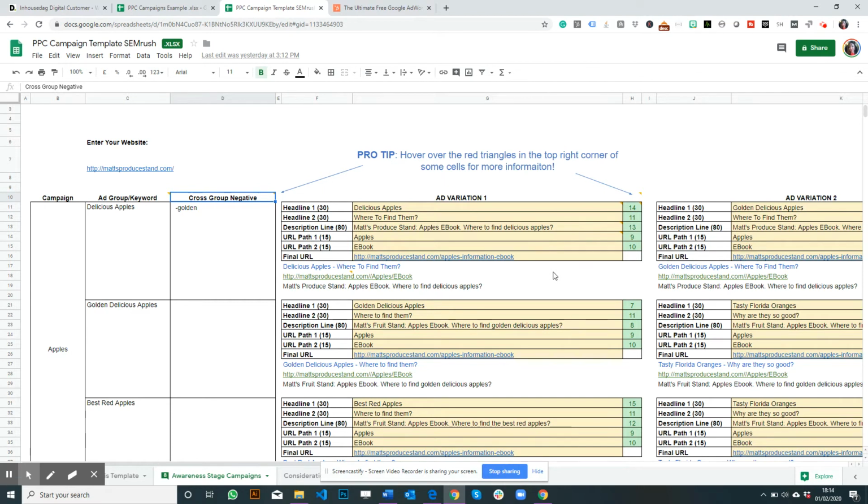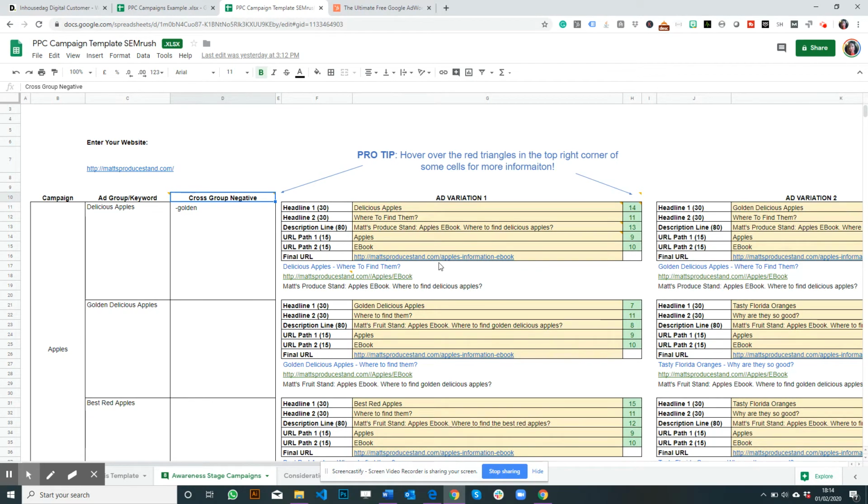What we don't want is one ad and another ad competing with each other, when both are good, because we can target one ad with one good keyword and another ad with another really great keyword. In this case, golden delicious apples, for example, has a really high search volume, but there is also delicious apple and berry apple. We don't want our ads competing among themselves because that would be counterintuitive for our efforts.